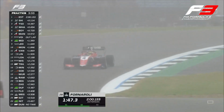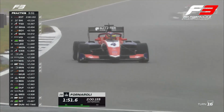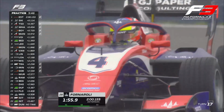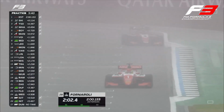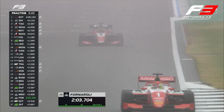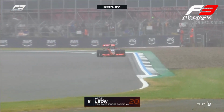Interestingly there, I'll have to look at it again. Fornaroli looked like he had DRS open in wet conditions, which they don't normally have. No, they usually disable it. We'll have a look when he comes on to... I've not seen on the race control screen that it's been disabled, but for all the world there appeared to open the DRS flap. Hangar Straight are the two DRS sections.